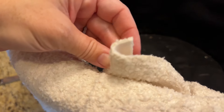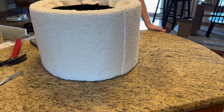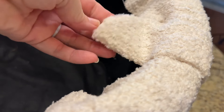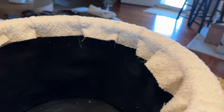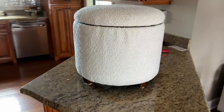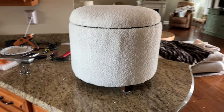What I ended up doing once we got to the end is I just folded it over for a nice straight seam. Last time I ran a little bit of hot glue down that seam, but this time it just really came together well — I don't know that I'm even going to do the glue. I feel like the seam looks good and this ottoman is not really used or handled a lot, so I think that'll be fine. Here's just a look at what it looks like around the edge — we'll go back in and make sure if we need to add any more staples. I really love the way it turned out. I love that fabric and the neutral color, it's very soft. When I get those feet in we'll get them stained and add them and I'll show you the finished product.